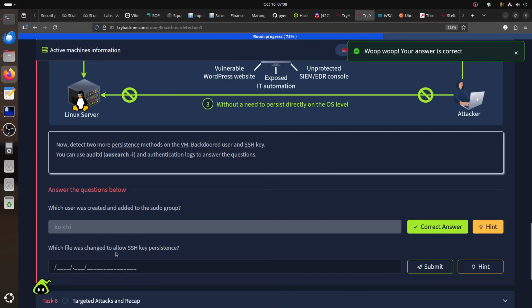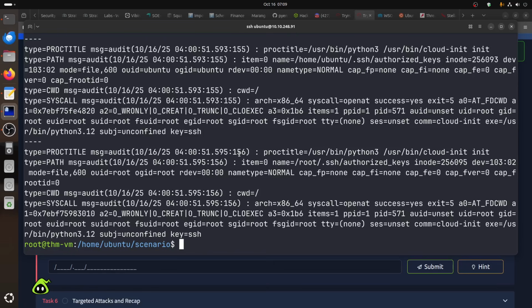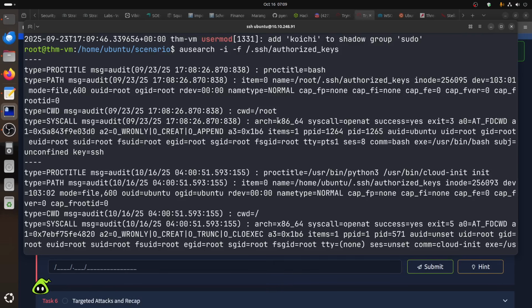What file was changed to allow SSH key persistence? Okay, now this one we got: authorized_keys. Now, of course, we have which... you can see it's a root file. What's the time here? 10:55. Oh, this is the latest, and this one.